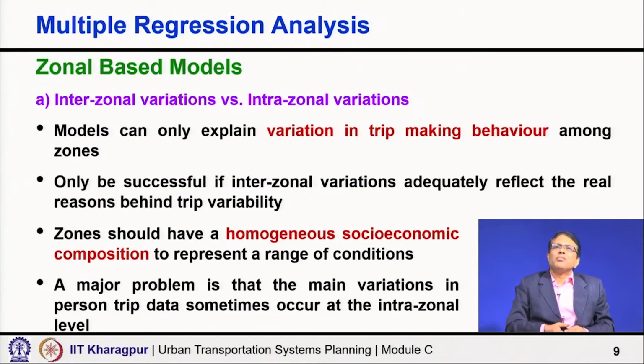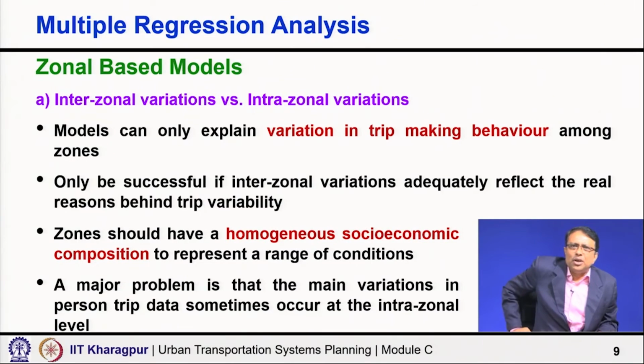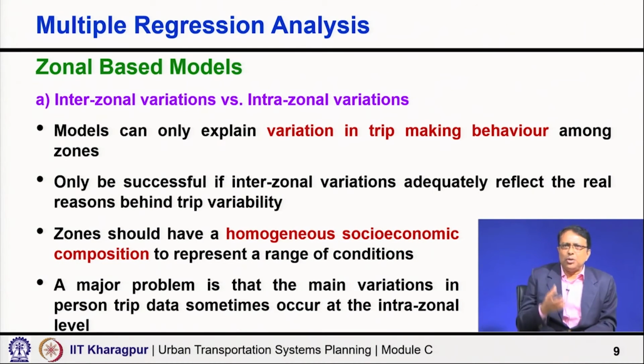Now, coming to the regression model, the trip generation model, we may do it on a zonal basis, we may also do it on a household basis. Household may be my unit. When I described the variables, I said that in many cases the household could be the unit. Let us see, in most cases we go for a zonal based model. That means zonal population, zonal number of vehicles and all zonal characteristics, maybe residential density, many logical variables you can use. But there are certain considerations of the zonal based model that you should be aware of.